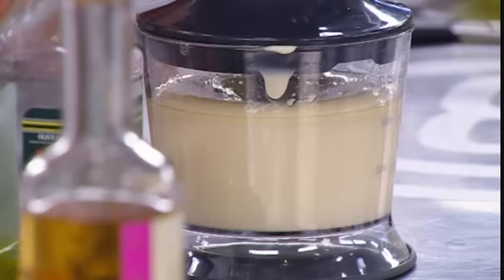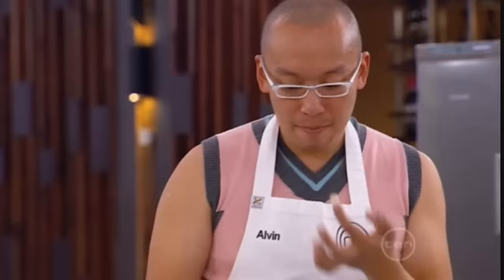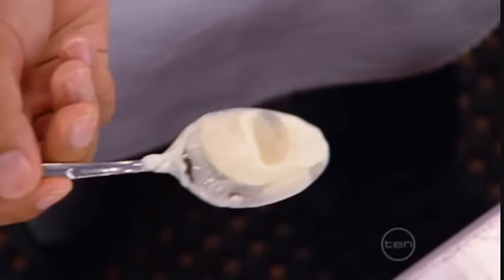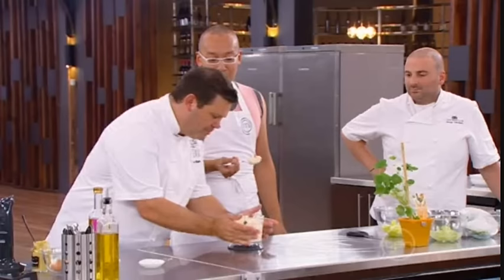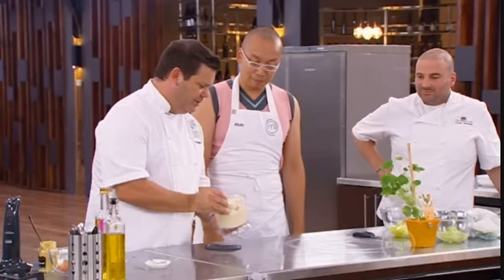Okay, done. Wow. Does that look a bit different to your mayonnaise? Just try, don't eat the whole lot, but just try that. Dip your finger in it. And obviously you can season that the way you want. Mmm, creamy. Really good. It's a great mayonnaise. It's just very simple. You can add whatever flavour you want into it. But remember, use a little canister blender like that. Makes it very, very easy. I'm not even going to bother putting it into a container.